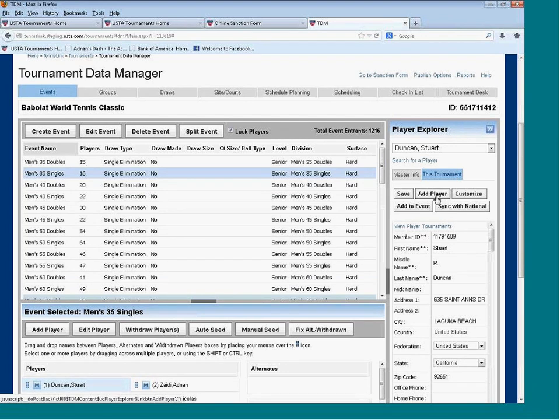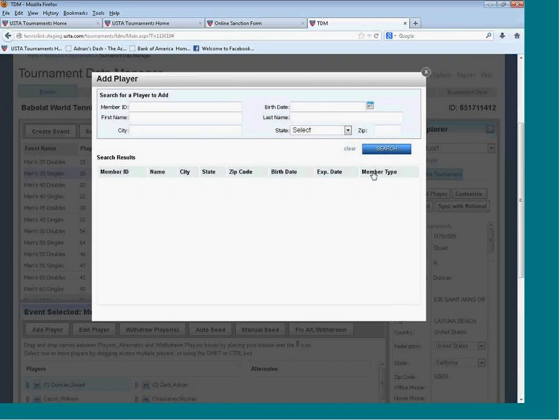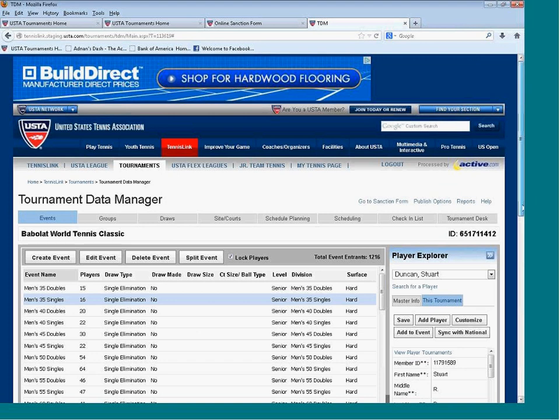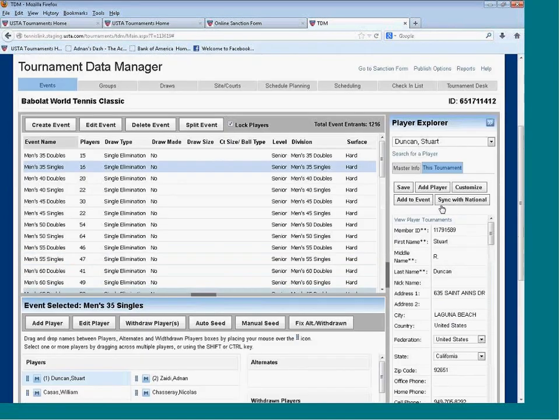Okay. The Add Player button, the way this button works is if you wanted to go ahead and add a player to your tournament, but not necessarily to an event, you have the ability to go ahead and click Add Player. When you do that, that brings back a listing of the search screen. You can have various criteria to find the player you want. Once you find them, they're going to be returned down in this list below. You click on them and then click on OK, at which point that player then would be added to this Player Explorer, not necessarily to an event. So some directors like to do that.